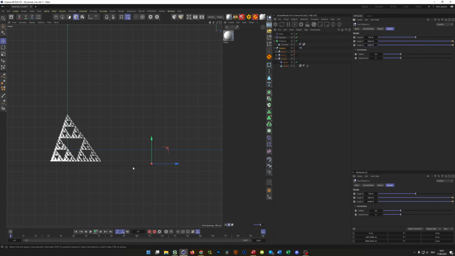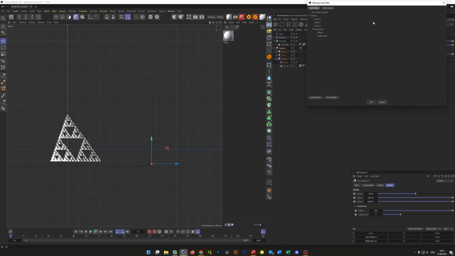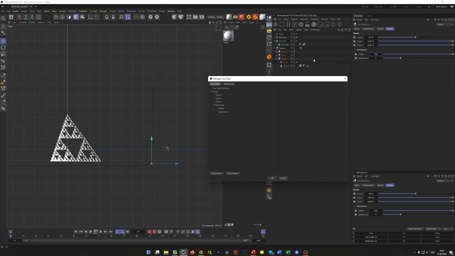And I want a much smoother offset here, so I can make the offsets. And you see I cannot go over this 500 here, but I want to go further, and this is an easy thing to fix here. You make this in the user data, you go to the user data, manage user data. When you get some files where you have user data or something else, you can change this.